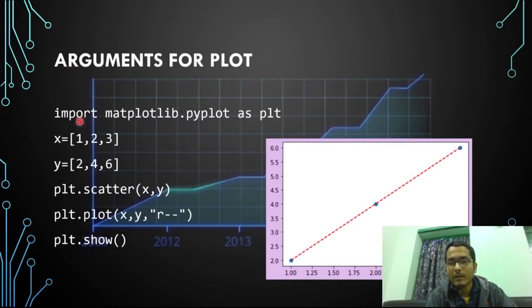The arguments for plot: there is one argument. The first letter you write represents the color. It can be r for red, b for blue, and so on. You can do it this way. And if you give a double dash, it means it will be a hyphenated line all over the curve. So you can customize your graphs like this. You can try out other styles, like using a triangle to change these. I will show you that. And you can also use hyphen and dot, then the entire curve will be hyphen dot hyphen dot hyphen. That way you can customize it in your own way.